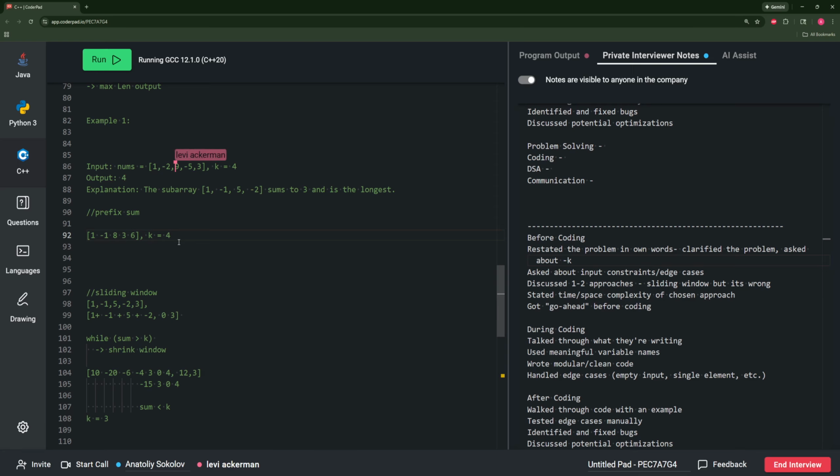If I have this as a subarray, and this as another, this is 8 till here, but I just need the subarray sum of 9.